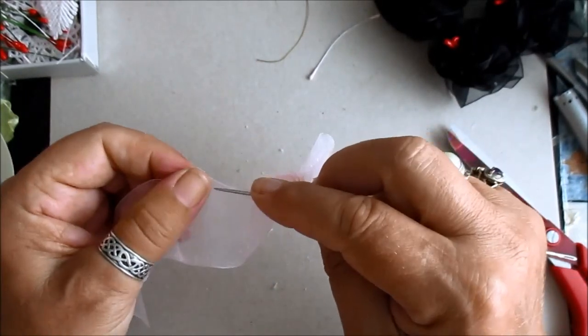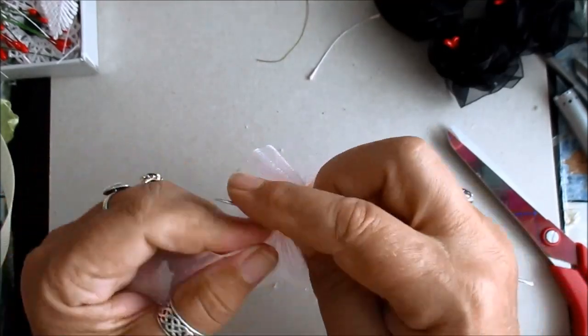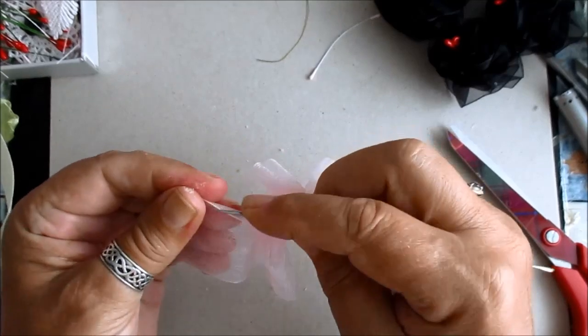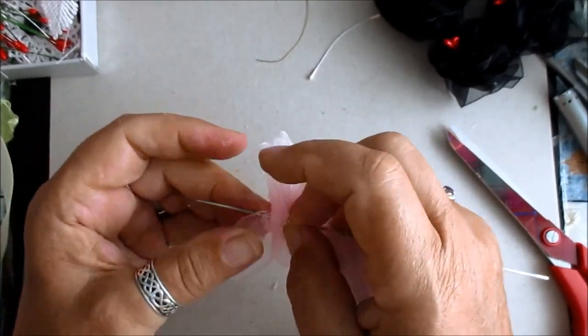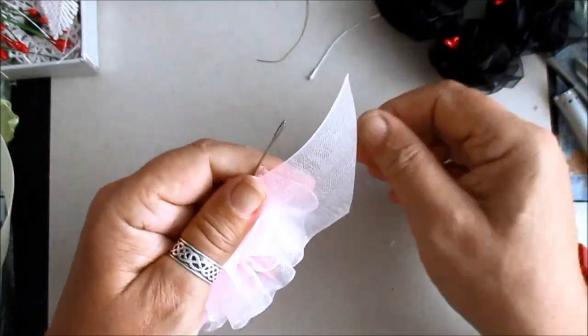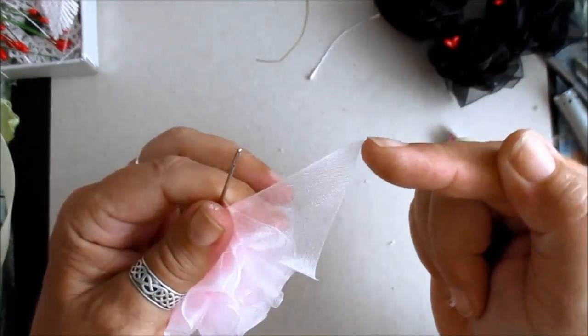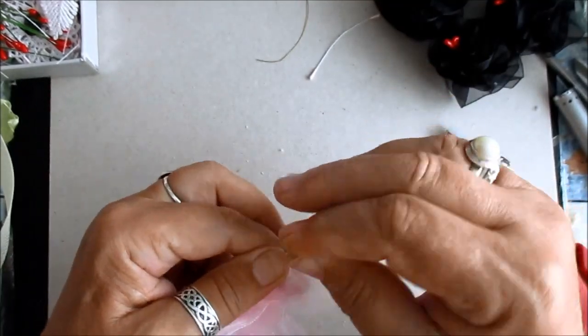So cut the ribbon at 36, which is a yard. 39 inches is a metre. Okay, go to the end. You can do it right to the end. And then what you're going to do is you push the needle down, and then with the point of this end where you started, pop that through the needle eye.